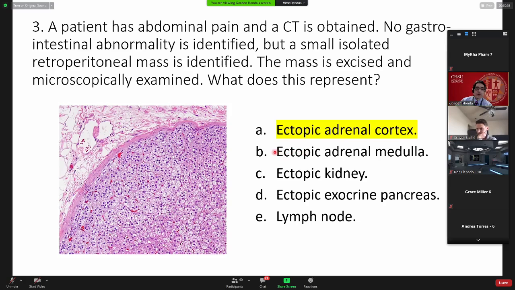Actually, for the patient, this probably was non-secreting. It probably had no clinical significance to the patient other than they found it and they're kind of worried now. Patients know, God, there's something in me. I don't know what it is. The doctor said it might be cancer. Please take it out.